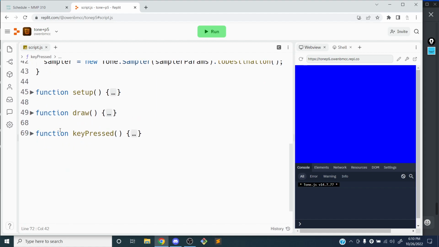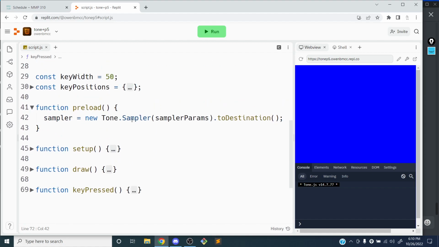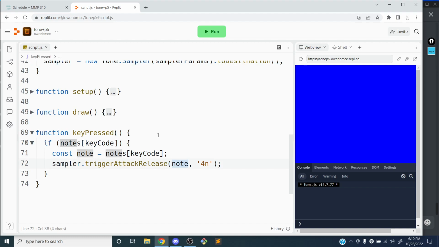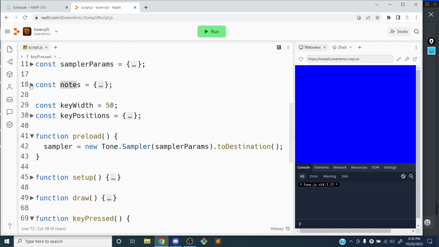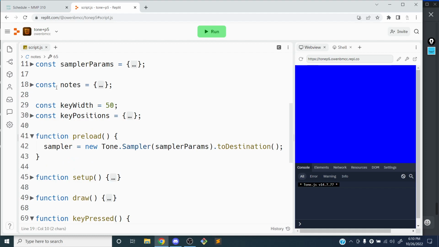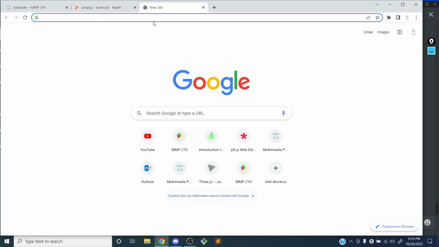I'm going to add another sampler, but I don't want it to be pitched. If you use the basic sampler in Tone, then the samples are going to be pitched according to whatever key you play. In this case, I'm choosing a note out of this scale of notes that we added, C4 through C5, just a major scale. That's why the drums sound like they're pitched. But if we don't want that, we can use a different audio player in Tone.